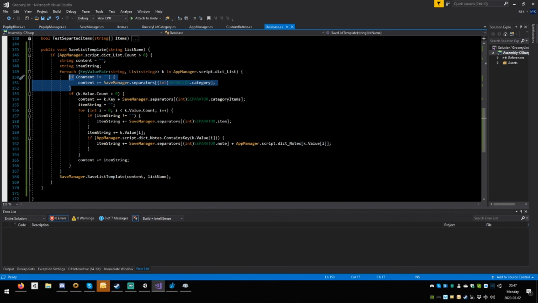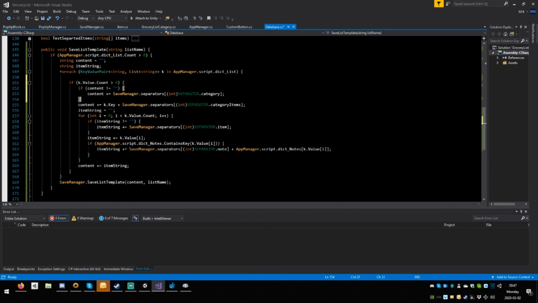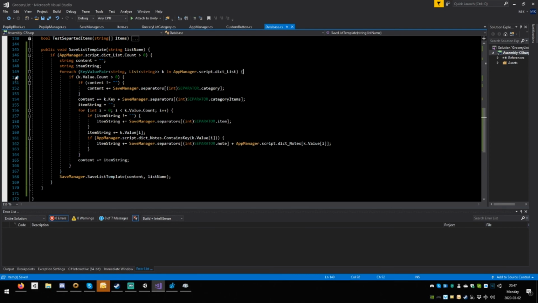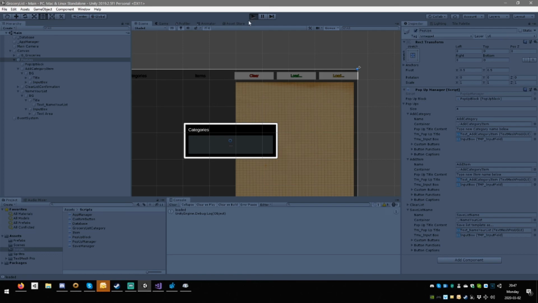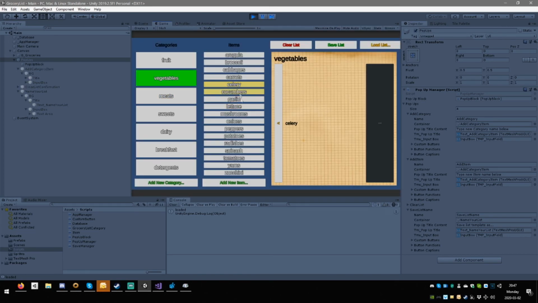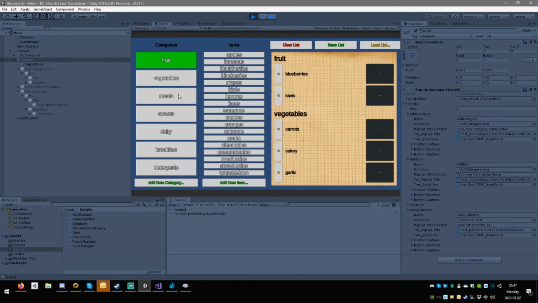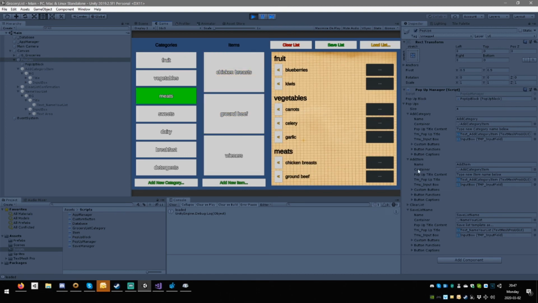Cut this bit, paste it. Save. We were adding a separator irrespective of whether we did have an item or not in that category. Test again. So we haven't managed to load yet, but we are in a good spot. 5 pounds. LBS. Save.